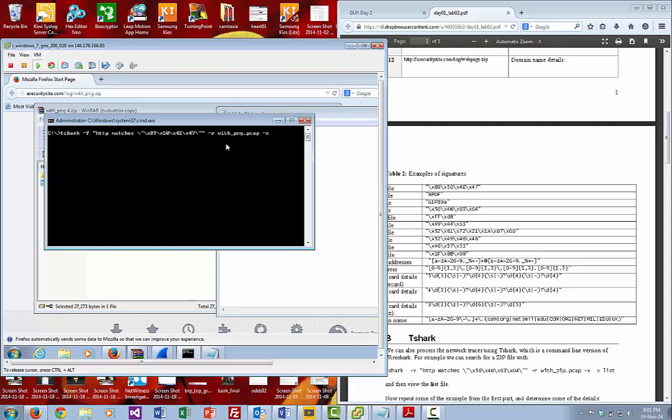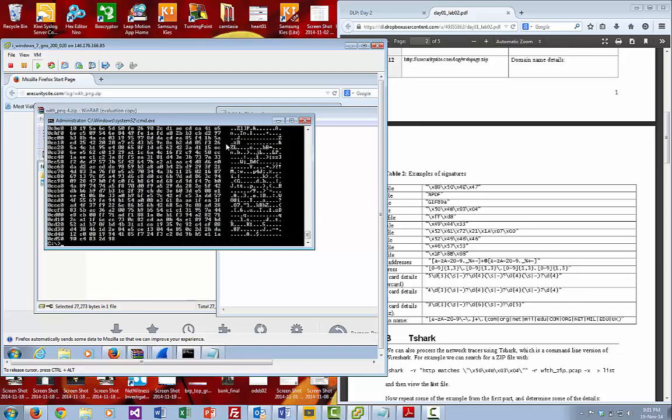So 89 50 4E 47 is the magic number for PNG. So what we'll do is we'll make it for both, with a big -v, and then we'll put it into a file, just to make sure it's there.